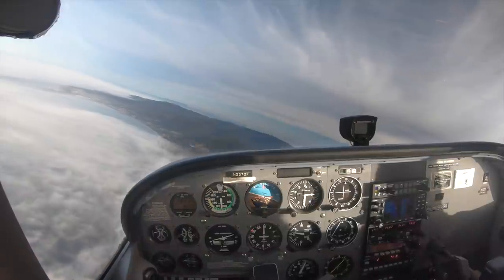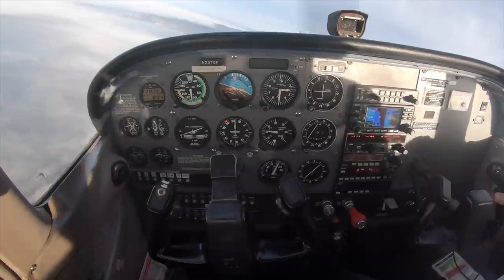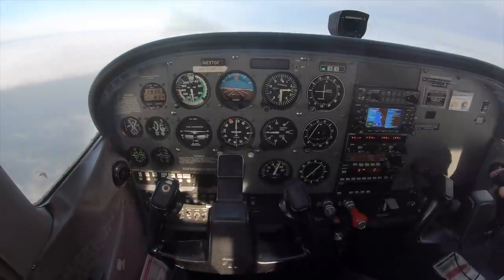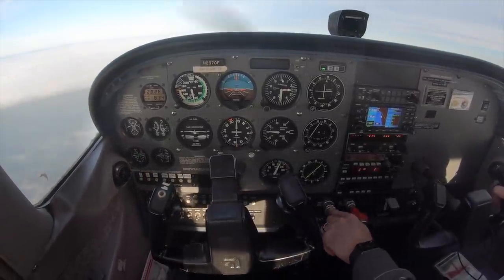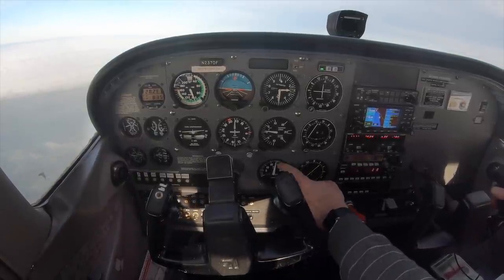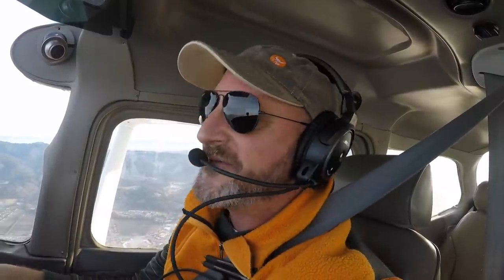Here's what it looks like in the airplane. Right now we're cruising along with power set at 2,100 RPM. It's just me on board today and we're getting an airspeed of about 105 knots at 2,500 feet. Let's slow down to 90 knots first. I'm going to reduce power to 1,800 RPM — actually a little above 1,800 because with a fixed-pitch propeller, as the airplane slows down, the engine RPM will also slow down. Just like Indiana Jones, I'm trading: as the airspeed slows down, I'm increasing the angle of attack slightly.